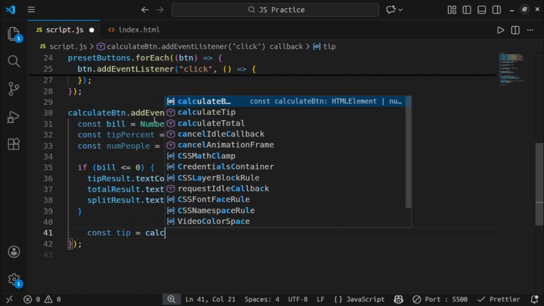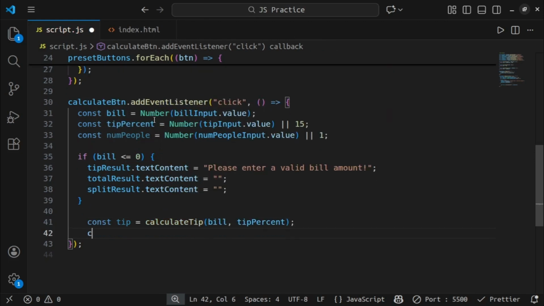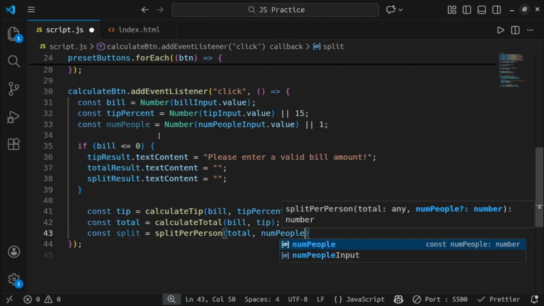Constant tip equals calculateTip, bill, and tipPercent. Constant total, calculateTotal, bill, and tip. And split is calculateSplit, total, and number of people.